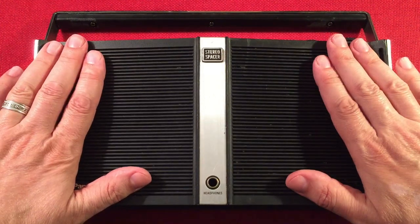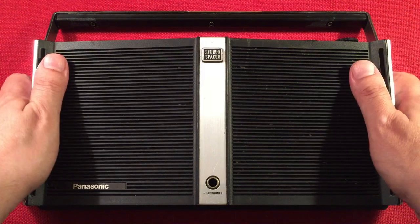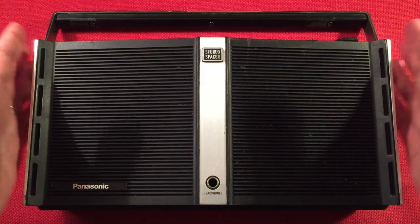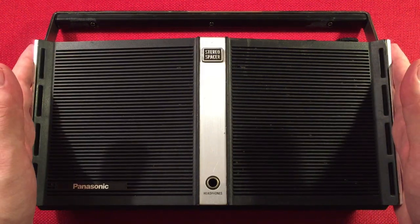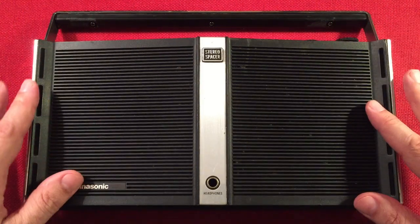Awesome. Okay, so this thing is amazing. If you're looking for an analog radio and you want something classic, look for Panasonic. This form factor is nice. It's just the right size. You'll probably get a lot of use out of something like this. Like I say, they don't need much work. Maybe just cleaning it up, and that's about it.